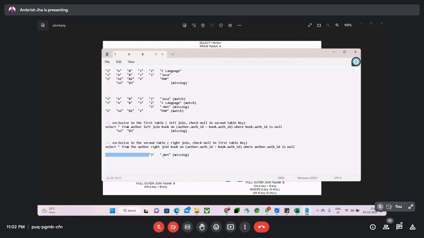And very good. And when we will put left join, left outer join, then we will check condition for the second table. इसको याद रखना बहुत जरूरी है. अगर लेफ्ट करते हो तो राइट का नल देखना है, और राइट करते हो तो लेफ्ट का नल देखना है. यहाँ देख रहे हैं, लेफ्ट ज्वाइन है तो बुक के टेबल के ऊपर नल चेक कर रहे हैं, और जब राइट ज्वाइन है तो ऑथर के टेबल पे नल चेक कर रहे हैं. ये बहुत ही इंपॉर्टेंट पॉइंट है. अगर ये जो अरेंजमेंट है ये मिस हो गया तो आपका आउटपुट भी कुछ और आ जाएगा.